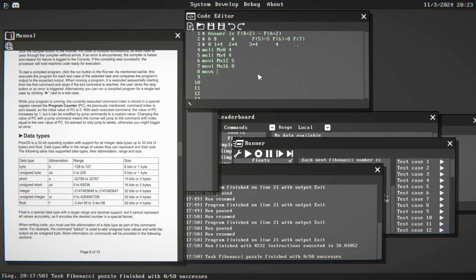Move short into MX8, and you want to move in, it's going to be last, so it's going to be at 12, unsigned short. I can move unsigned short MX10 as 16.